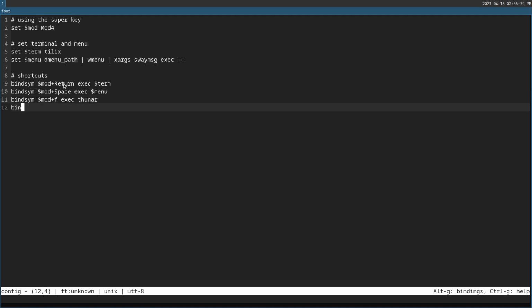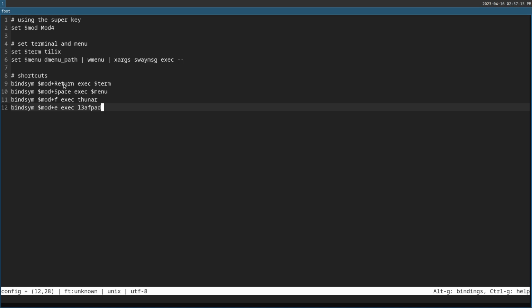And let's get an editor that's not micro. Let's just use a graphic editor. And I have the new LeafPad installed, so I'm going to say mod E is for editor and exec, and the LeafPad thing that I have is L3AFPAD. Okay.